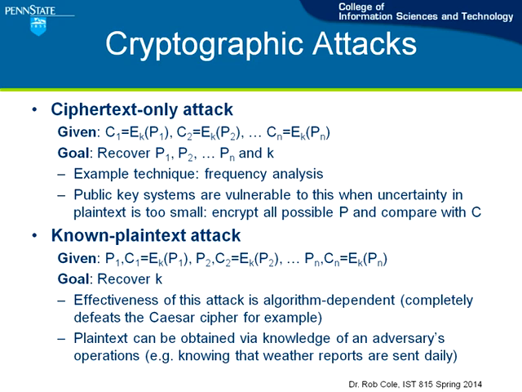Plaintext needed for this attack can be obtained with knowledge of the operational details of the adversary. For example, it may be known that an encrypted weather report is sent every day at the same time. Knowledge of that operational detail, along with the actual weather conditions and the intercepted ciphertext, provides the ingredients for this type of attack.